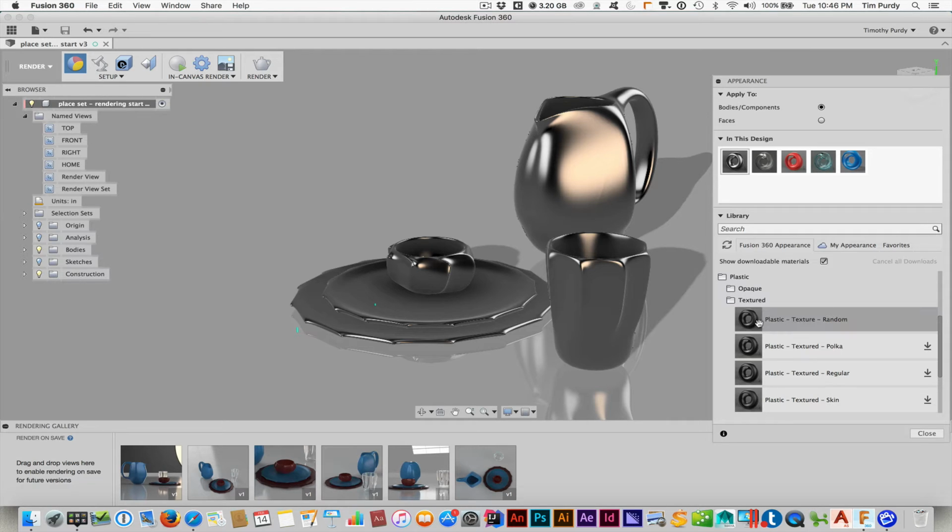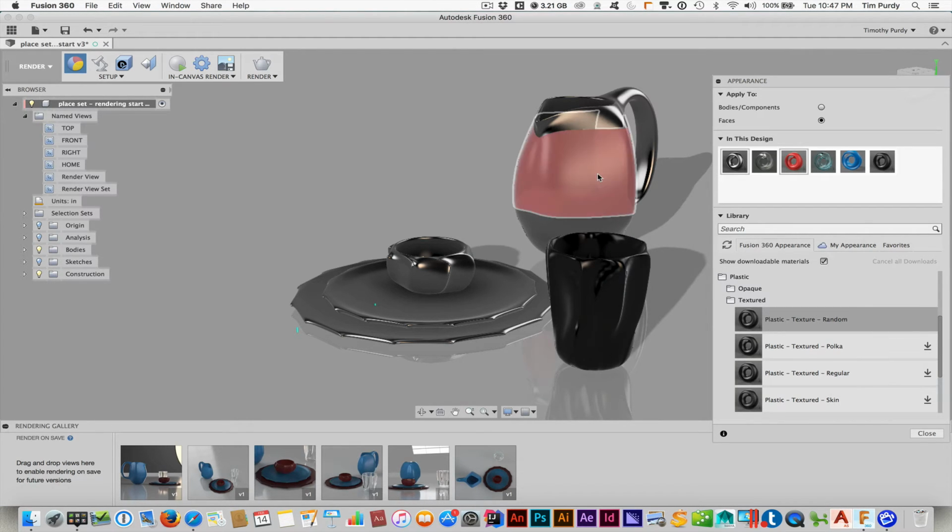You've got 2 different ways to apply it. It defaults to bodies. Let me just show this one real quickly. Drag and drop. Okay, it's been applied. It shows up here at the top now. This has been applied to the whole body. Just for illustration purposes, if I switch this to face and I drag and drop it on there, this one may be all one face, so it may not do much. Let me try this. Notice I can apply relative to a face. Now, these are sculpted forms, and when they convert over to solids, you probably don't get good clean faces to do a lot of this with. So I'm most likely going to choose the bodies option.